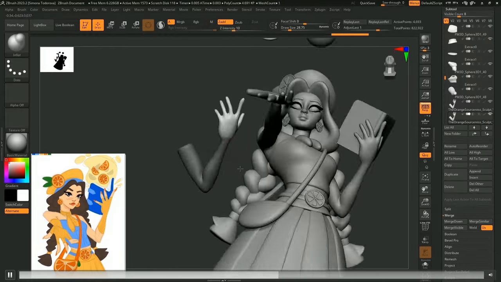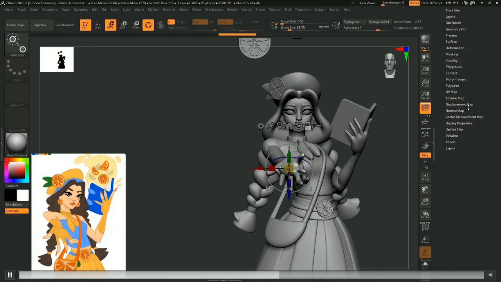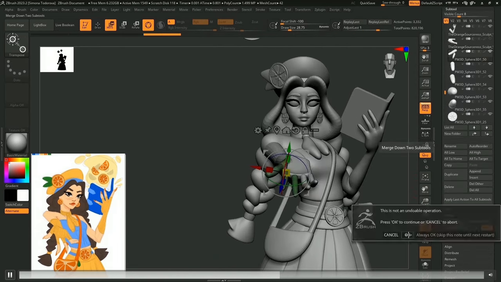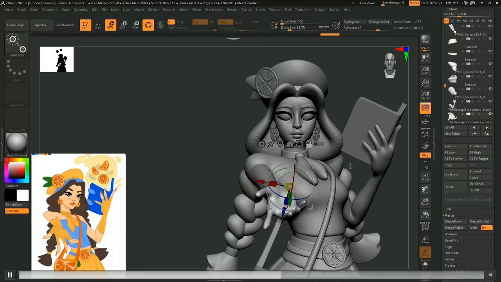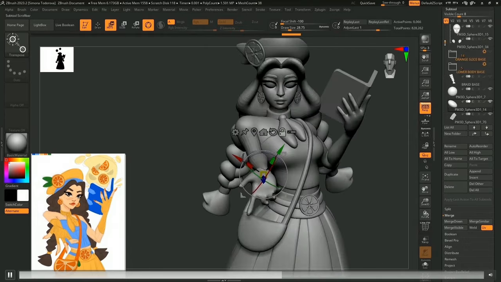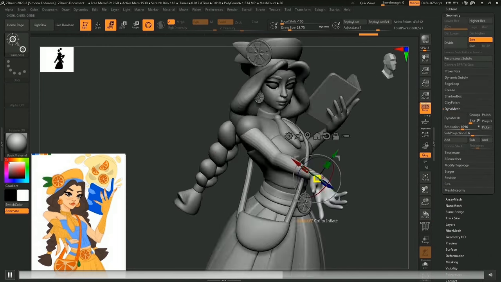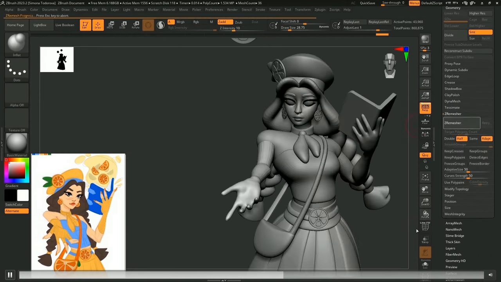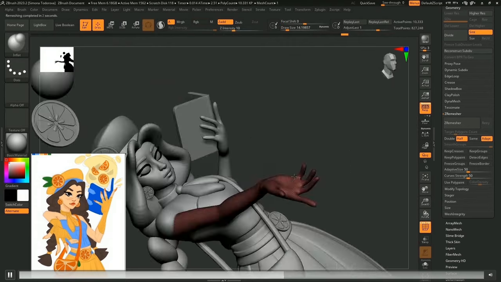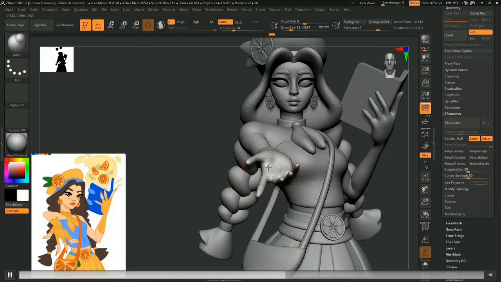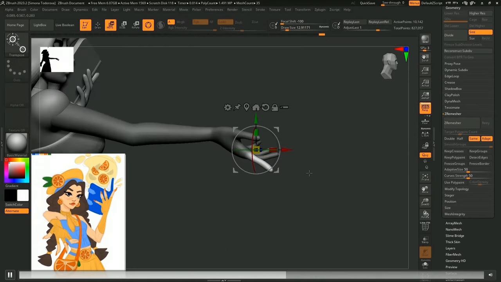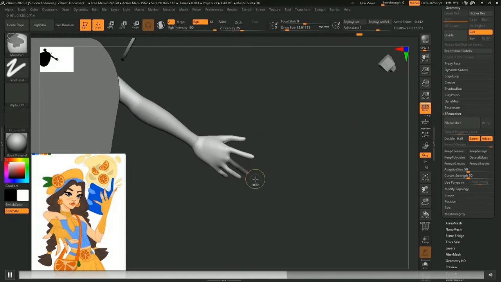start sculpting them. At this point, I thought, well, this is 3D. Can't I copy something? Of course, let's just copy the hand. So I go ahead and copy the hand, flip it around, and put it in place. Make sure I add a little sphere there to make sure that there's enough geometry for the program to work with for the wrist. I go ahead, merge it all together, and here I do very slight adjustments. So nothing too crazy, nothing super, you know, stretching the geometry too much, just very slight tweaks.